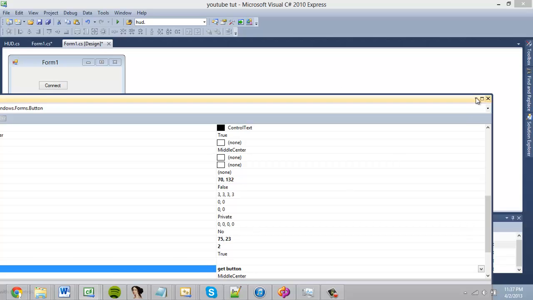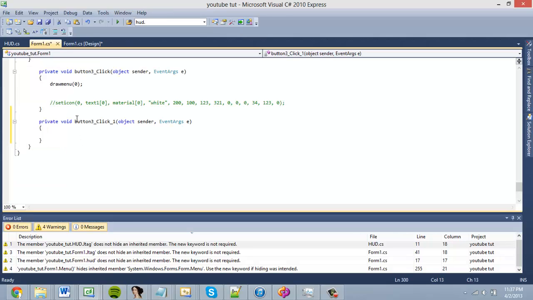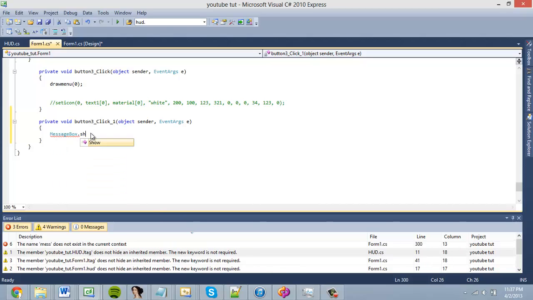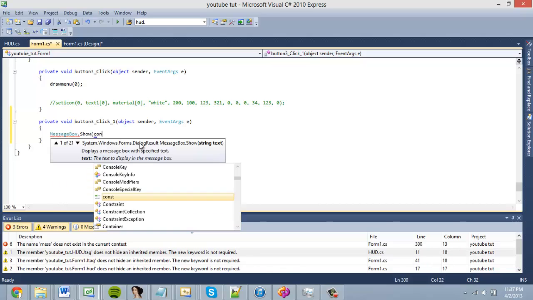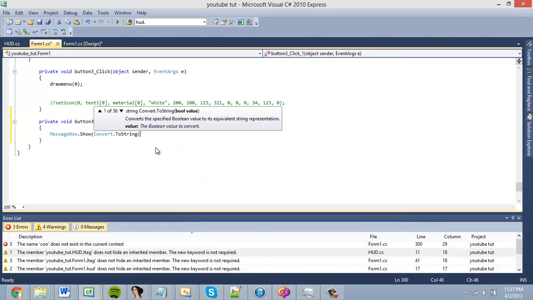Once we have that, we're going to go into it, and we will just write. This is just stuff I was playing around with. So you can go message box dot show. Then you go convert dot toString. We can't use just dot toString.